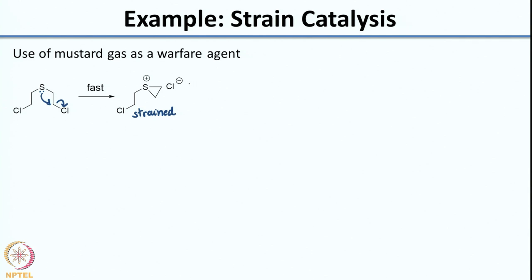So you have the strained molecule, and if you add water to it, it will add in here, and this bond will cleave. What you end up generating would be the alcohol, OH, plus HCl, and this HCl is known to cause damage to human beings. The other thing is, it is also known to interact with other nucleophiles, and you can also think of it interacting, because of its charge, with the negatively charged DNA backbone.